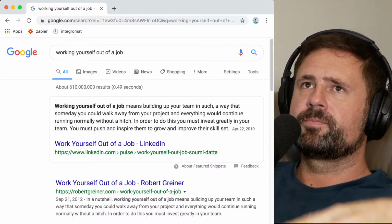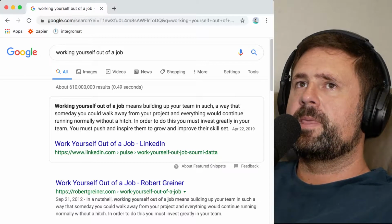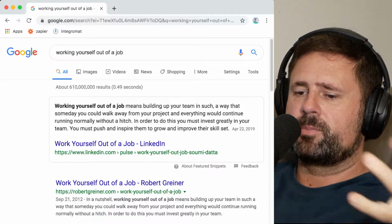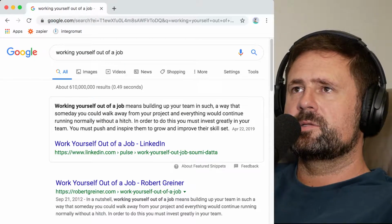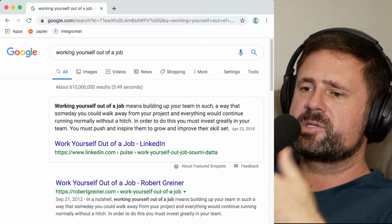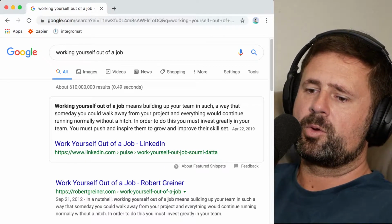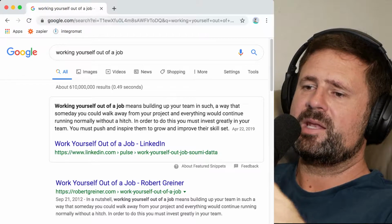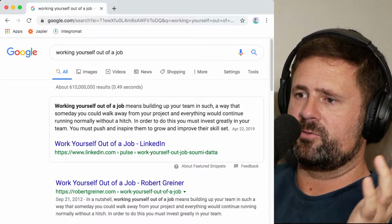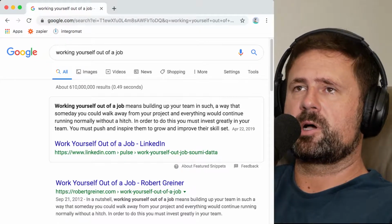In the last topic, I talked about RFP processes. If you are building that software, your job is to get to the point where you're not needed to facilitate that business process. Now, of course, there's always continuous iteration on any product, continuous improvement. No matter what you create, there's always going to be a need to improve it to a certain point, probably, right? You get to a certain point where you've sort of solved the problem, and then it's on to the next problem to solve as a developer.